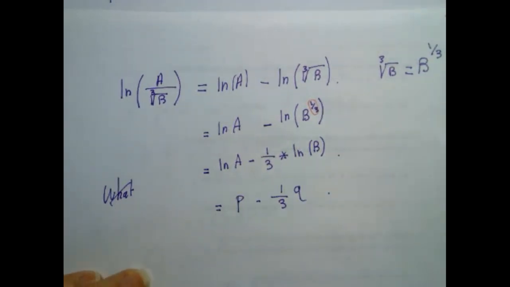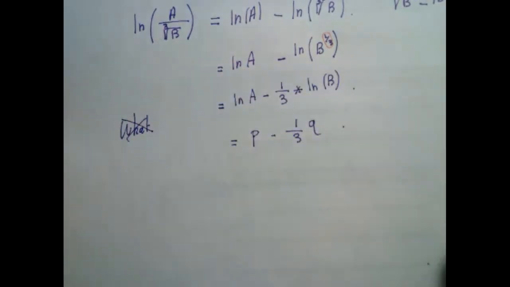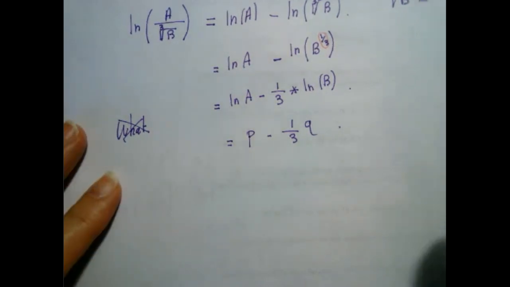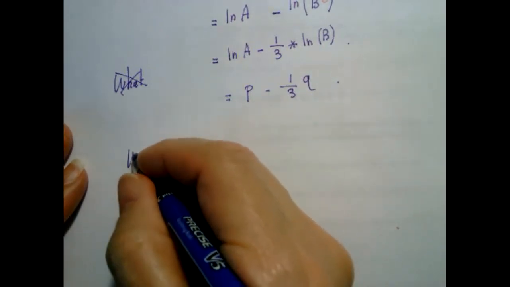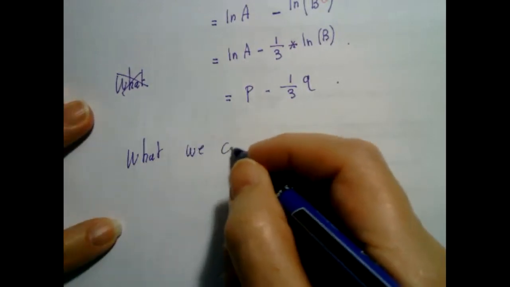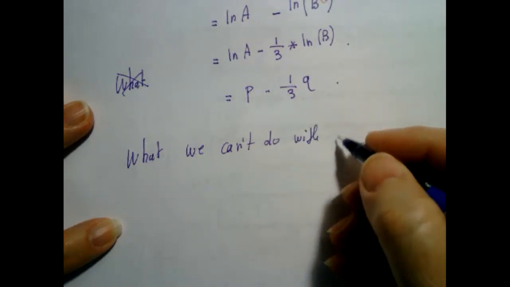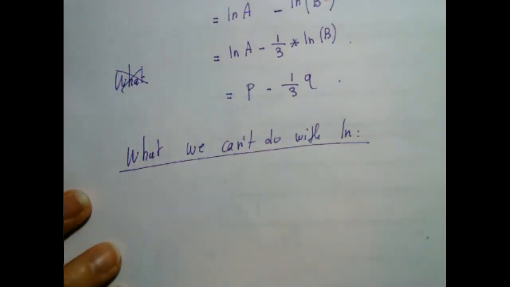Okay, so that's how we want you to practice those properties till they become a little bit natural to you. Now, what properties fail? When we're working with log, because it's a hard function, we're very tempted to mess up the property. That's why all of you should put those in front of you when we're using them. So what properties fail, or what can't we do with the natural log, ln? What we cannot do is the following.